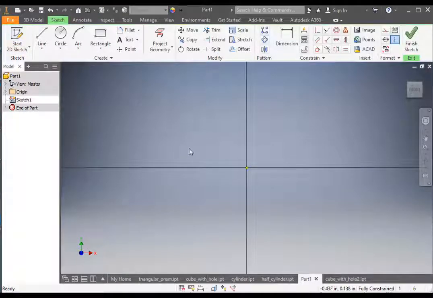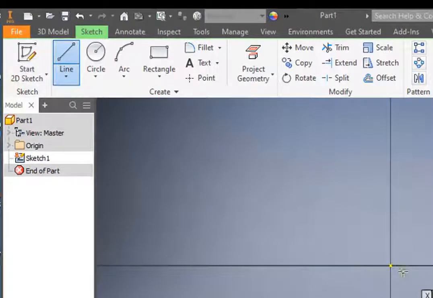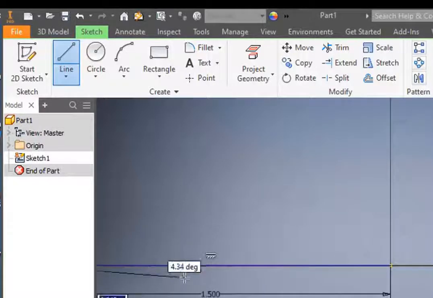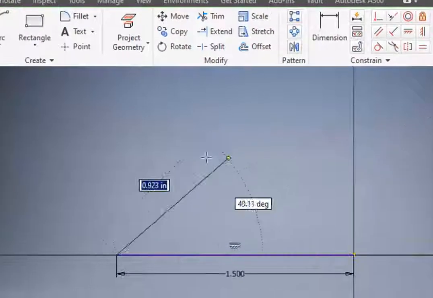And now I need the face of that half cylinder, so it's going to be a semicircle, and the base of that semicircle is a line, so I'll click on the line tool and then click and release, and I'm going to type in 1.5 for my base, and there it is, and click on front and it centers.